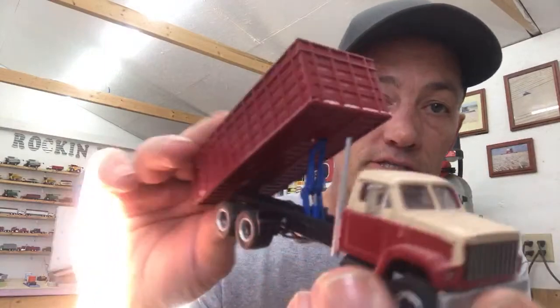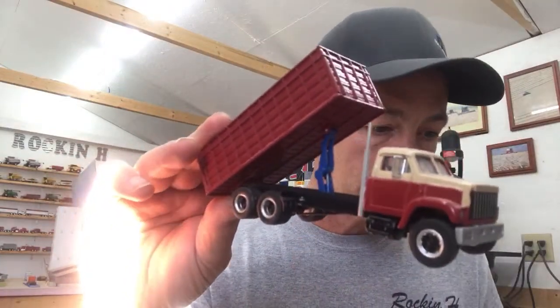Great idea though. I'm not really fond of the bed. The bed actually looks really good for what it is. The bed looks very good. I just don't happen to like that it's 16 foot, but nevertheless, I can fix that because I've got a 16-foot bed. No big deal. So that's okay. Again, here's what a 22 looks like on a different truck. So that's a 22-foot. You can see my hoist in there is just a single cylinder. So I think what Diecast Promotions has come up with is very, very good. It's awesome. It's great. Our beds actually look really close. Yeah, they look really, really close. That looks really good.